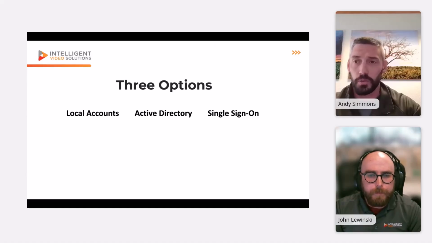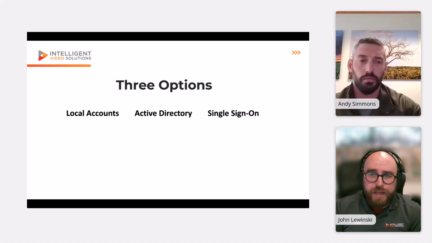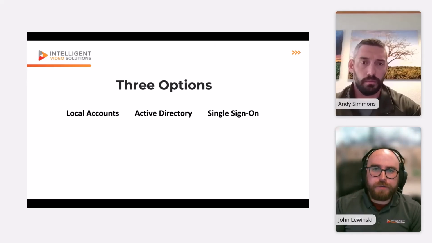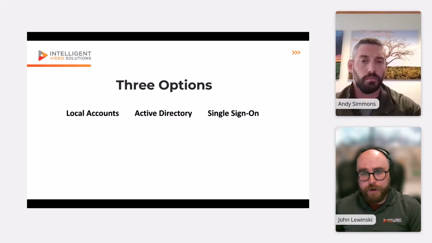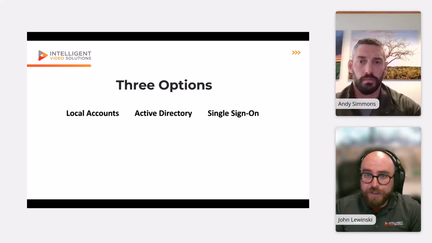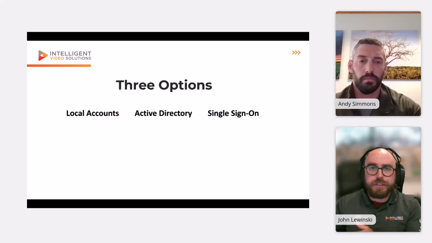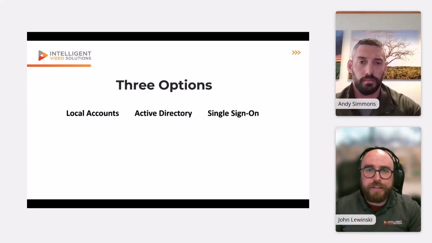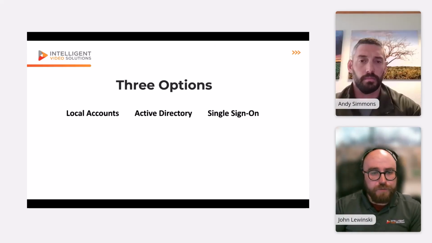But John, in the meantime, talk to us a little bit about the different ways that people can gain access to Vault. Yeah, so with Vault, we do accommodate three different ways of actually authenticating to the application. Going from left to right, the most simple is local accounts. Those are accounts that live solely within the Vault application. That username and password is unique to our app and is not shared anywhere else. If it is shared anywhere else, it's pure coincidence that you've just chosen to use that same information within Vault. That means creating and deleting them. We're going to dive into that in a little bit, but all of that's inside of Vault.